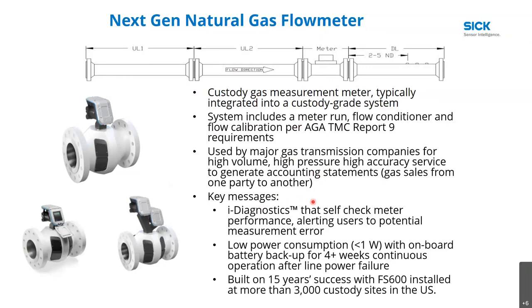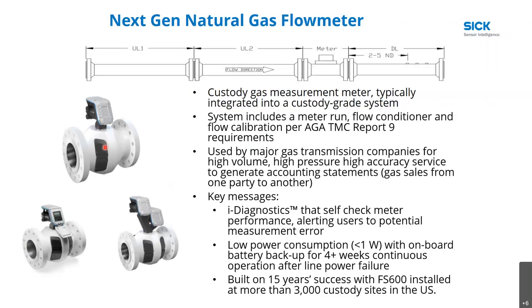Some of the key messages or benefits of this meter, and again, this is usually used more for midstream transmission applications, but it's got a lot of self-diagnostics built into the meter. As a matter of fact, on the XT, if you ever get any kind of warnings, you click on the warnings button and it comes up and gives you the reasons why that alarm or warning is occurring. And then there's a button for a solution assistant that you can click on, and the solution assistant will go through some fuzzy logic to try to determine what might be causing that error in the meter.